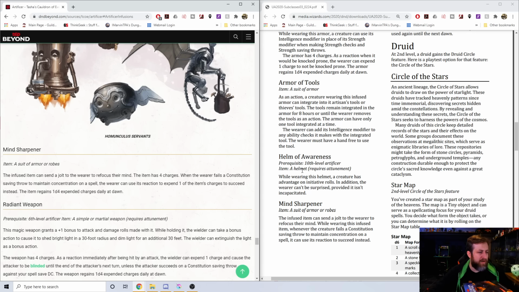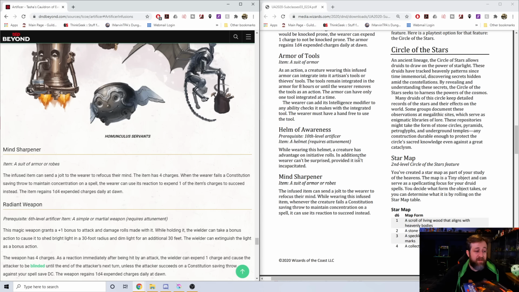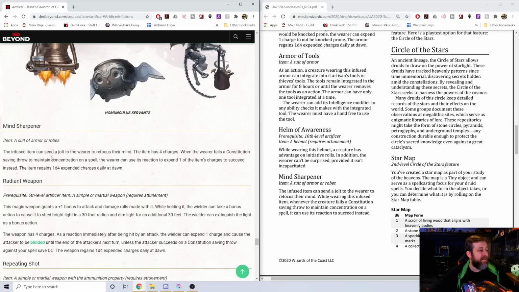10th level requirement originally. Advantage, I'm rereading. Mind Sharpener. While wearing this infused item, whenever the creature fails a Constitution saving throw to maintain concentration, they can succeed instead. That was just unlimited. You could just choose to succeed whenever you failed, which is pretty nutty.